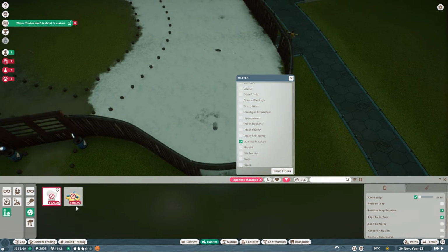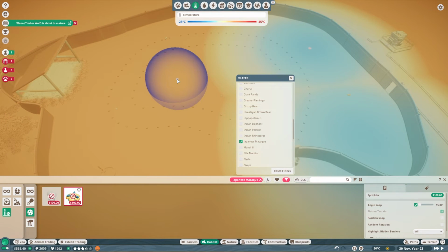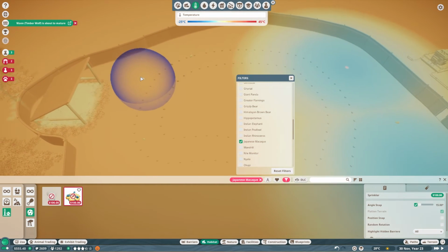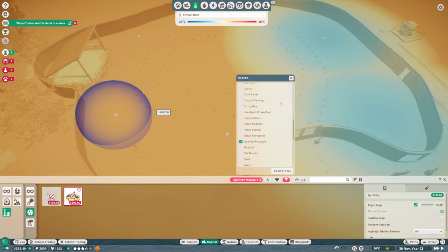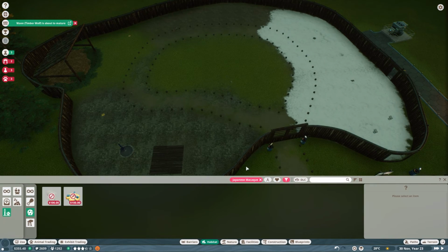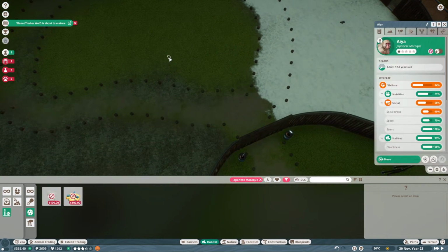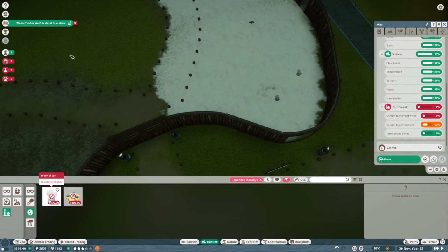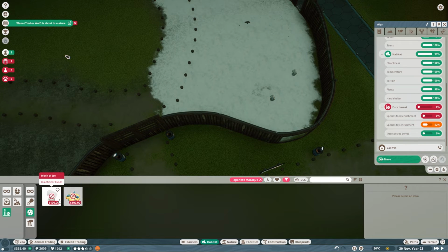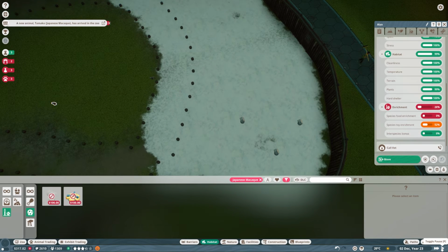Who doesn't want to play with a block of ice? And maybe a little sprinkler. Can put that maybe here. Not too close to where they're sleeping, right? Just some sprinklers around. And hopefully that's going to make them happy. Where are they at? Oh, that's not even close to enough toy enrichment. I've got a strong feeling though that if we just place more of these, it's not going to do much of anything. Yeah. We need more toys.